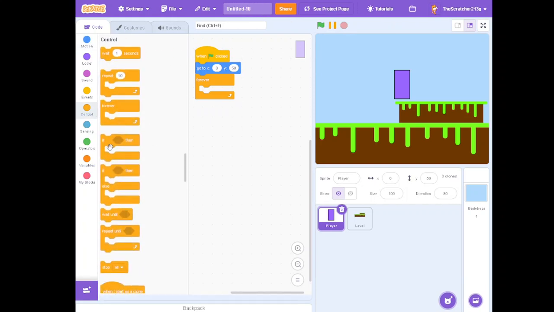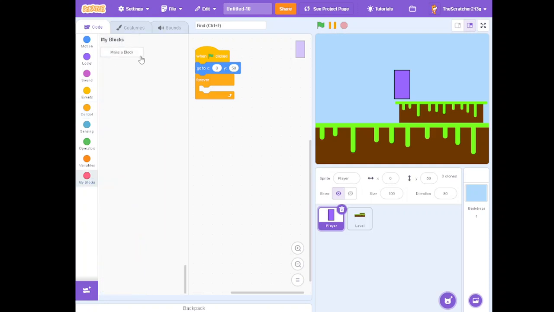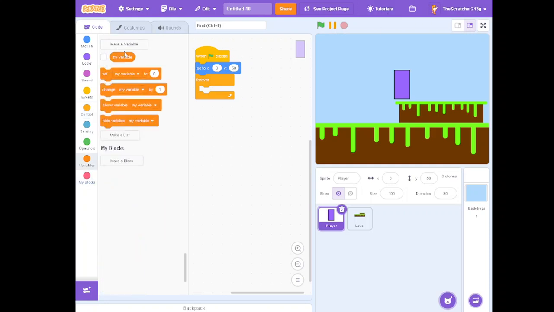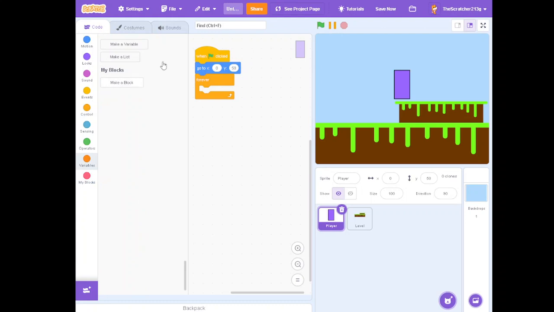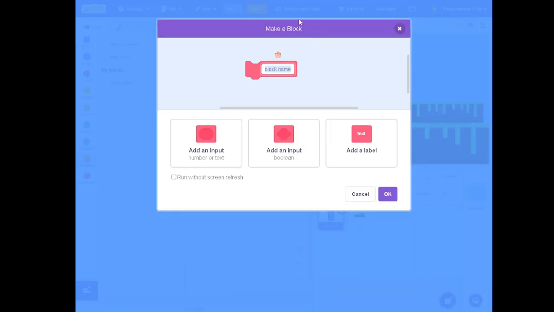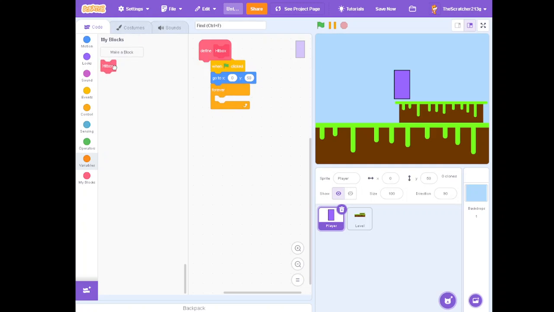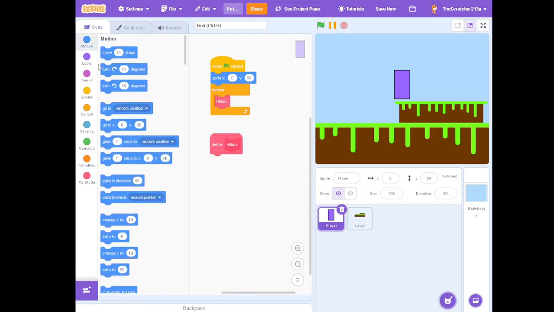And first, let's start with a new block. This block will be used for movement. But first, let's make a hitbox block first. I'll put it in the forever loop.